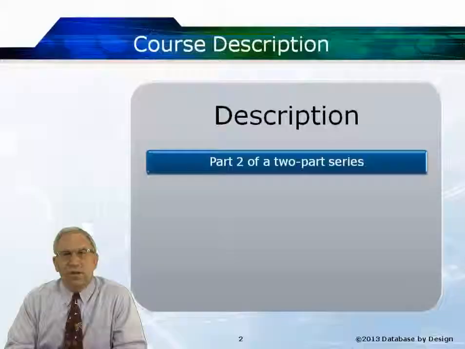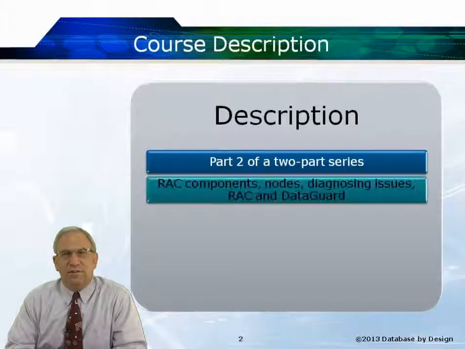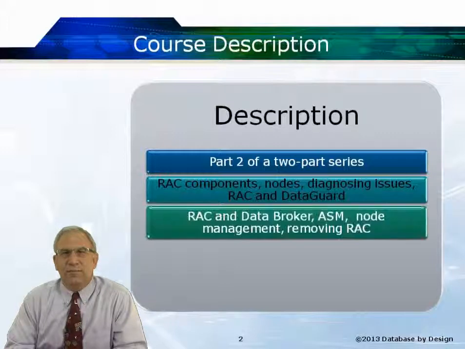Okay, let's get started. This course is part 2 of a two-part series, and it will include the RAC components, nodes, diagnosing issues, RAC, as well as DataGuard. It will also include RAC as well as DataGuard Broker. We'll investigate the differences and uses within RAC as well as the DataGuard Broker, ASM, node management. Node management will include adding as well as removing nodes within the RAC environment.